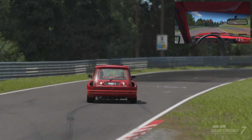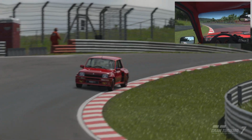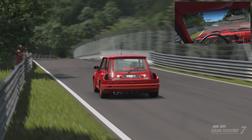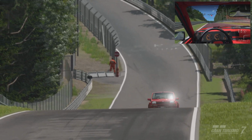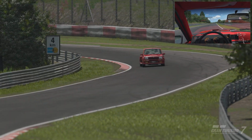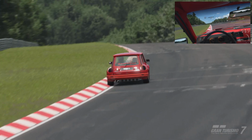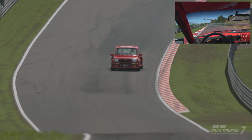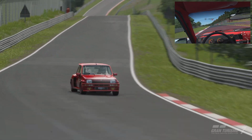So today we're looking at the Renault R5 Turbo 1980. Beast, what a beast. Made by Renault, it's a 1980 road car manufactured in France. The engine code is C6J. It's a turbocharged 1.4 litre inline 4 that's capable of 159 brake horsepower and has a 5-speed gearbox. It's mid-engined with rear-wheel drive and weighs in at 2,138 pounds or 970 kilograms, rather slim. The top speed in this car is 136 miles per hour.